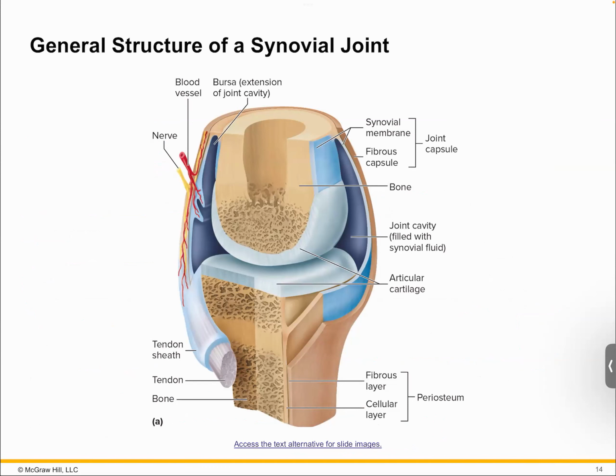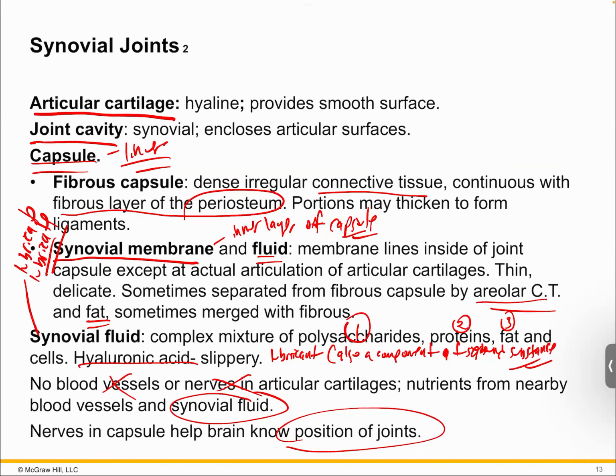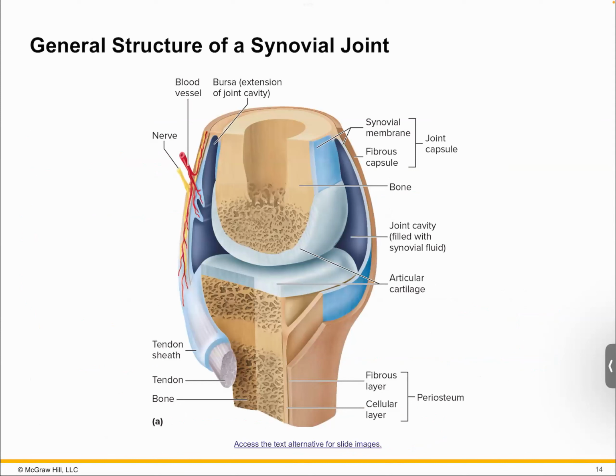So here's our knee joint, right? We talked a little bit about some of the moving parts, but here's our knee joint. So here you can see you've got your articular cartilage here on each of the bones. And then you can see you've got your capsule, your little capsular membrane there. On the outside, you've got your fibrous component. On the inside is your synovial membrane. And that's basically producing all the fluid, which is bathing this entire joint cavity here.